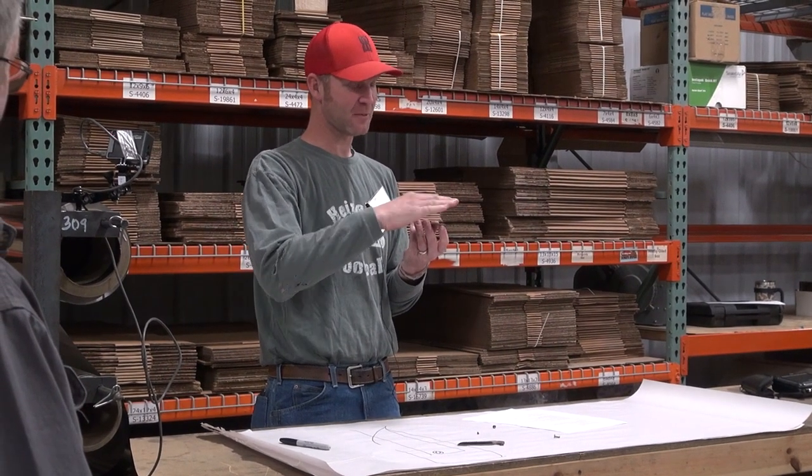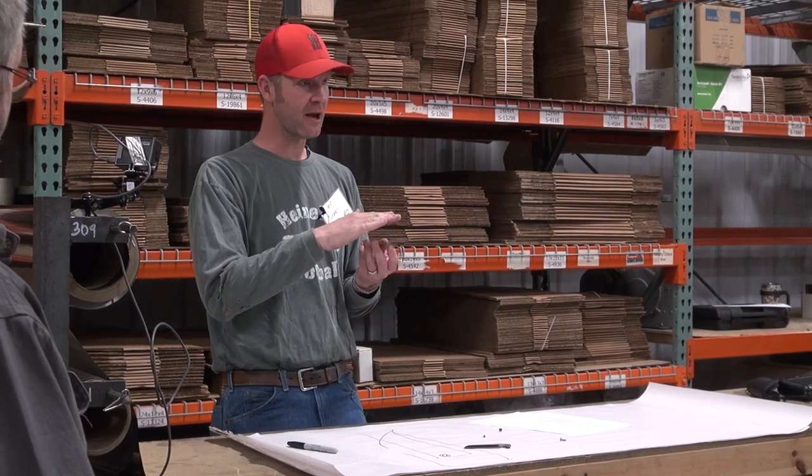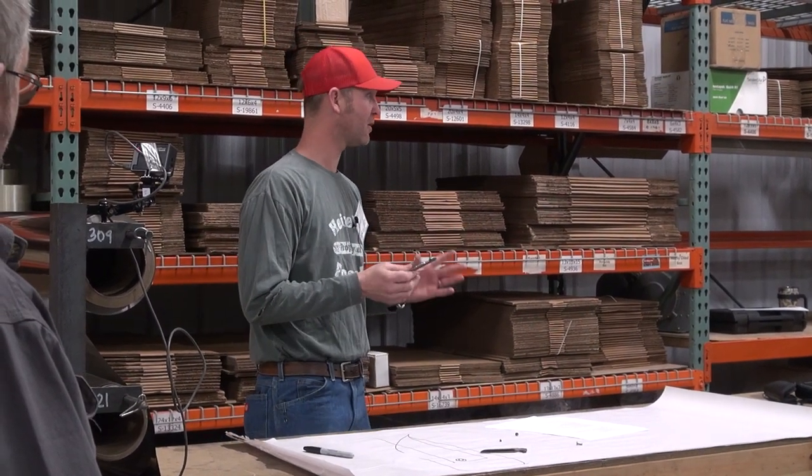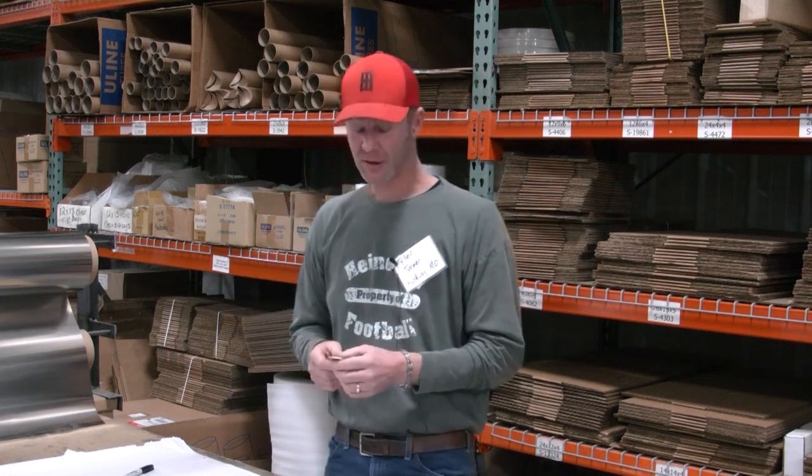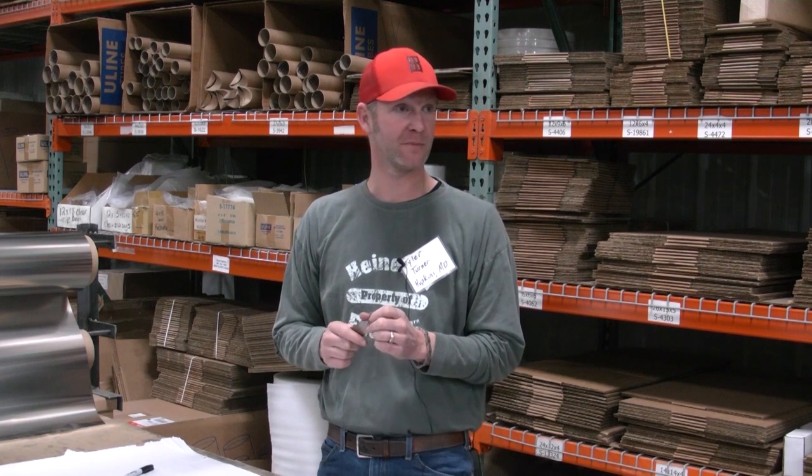Just make a nice flat spot, get rid of that apex, and it'll make all the difference in the world on your feel of your knives, of the action, opening and closing both. Because if you don't have a smooth action, you're never gonna sell one. You've got to have that smooth action.